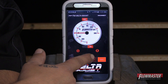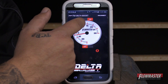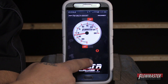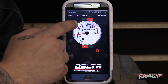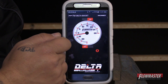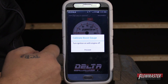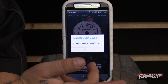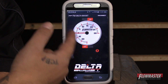Once you make your selection, we're going to put it back in sport mode. You want to go ahead and now turn on the boost gauge. When you turn on the live feed boost gauge, it automatically eliminates the choice to pick which mode setting you're in. So now we know we're in sport mode and the live boost gauge is on. Now you're going to make sure you calibrate the gauge, so you're going to have the key in the on position but do not start. Go ahead and click on the calibration. Now it says calibrate boost gauge — turn on ignition with engine off. We already have the vehicle in the on position and the truck is not running, so we're going to go ahead and proceed.